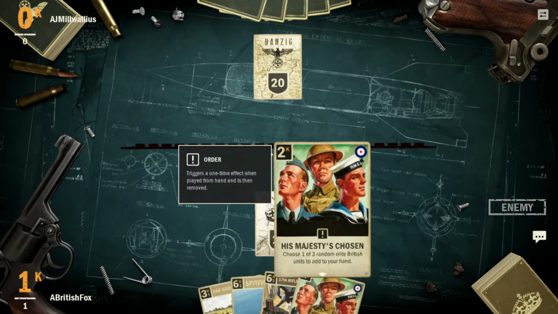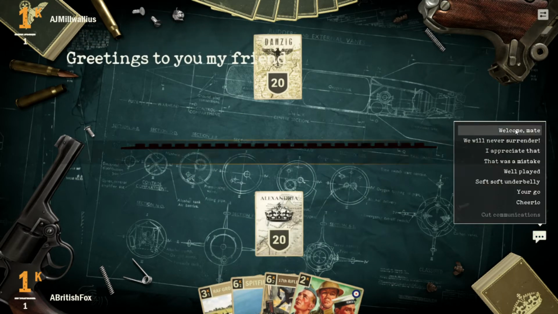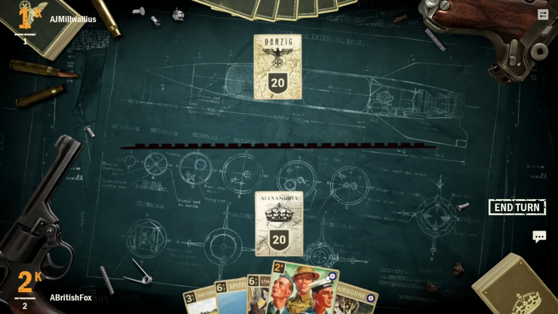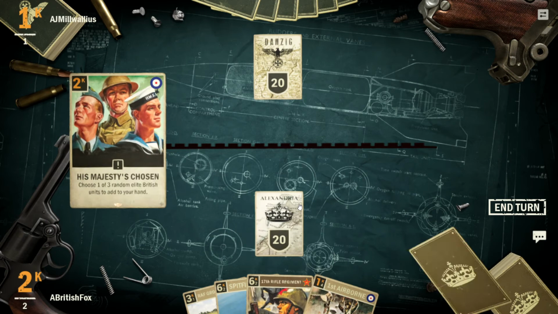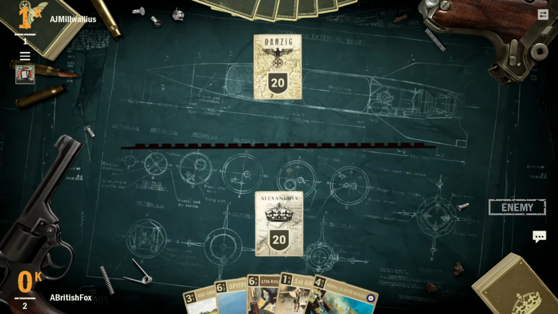Now after we end our turn, go for His Majesty's Chosen. And we're going to say welcome. No turn 1 play surprisingly, and we're going to go His Majesty's Chosen. Bringing out the Ulster Rifles defense.